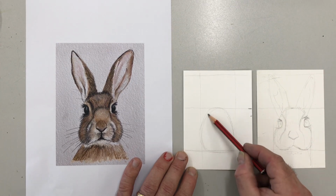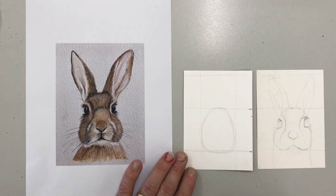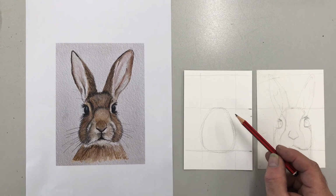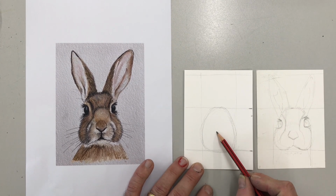So look at the screen. It's like an egg. Yeah, egg is a good one. Good shape for Easter. Okay, so that's our egg shape going inside this largest rectangle on your page. Okay, so try and get an egg shape to fit in there. Try and find the center spot in that egg.